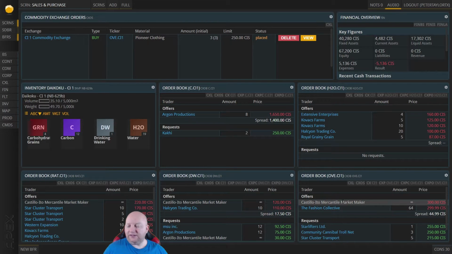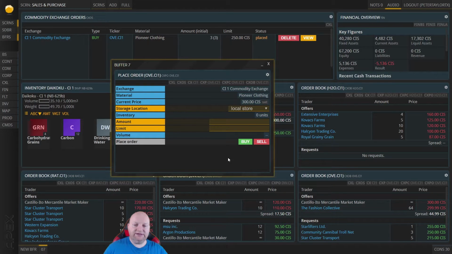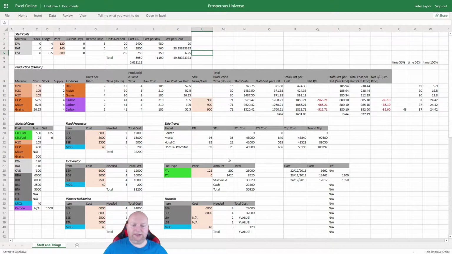Anyway, so let's place the price for some overalls. Now, we want to keep several days worth in, so let's do a quick jump to the Excel. Oh, Excel's zoomed in as well. I forgot about that. Okay, good. So let's see, 4.5. If we were in for 7 days worth of stock, we would need 28 and 3.5. If we were to say 8 days worth of stock, that'd be straight 4.